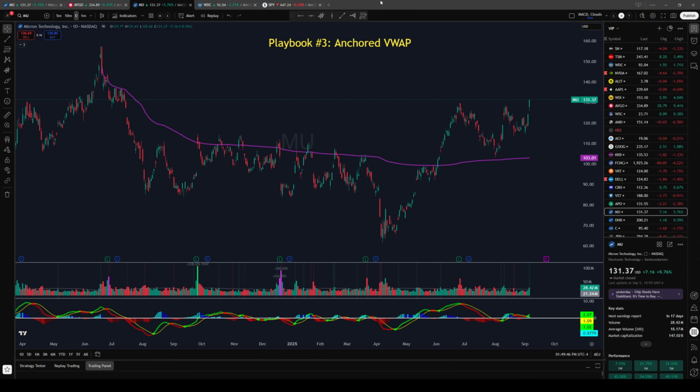Something else you can do with the anchored VWAP is something called the anchored VWAP pinch. So if I anchor one VWAP from the high, I take another one and anchor a VWAP from the low, you can see they come together and pinch right here. As time passes, those lines will often converge and pinch. Price gets squeezed between them and creates a pressure zone. Breakouts from this pinch can be powerful because both sides are forced to reprice.